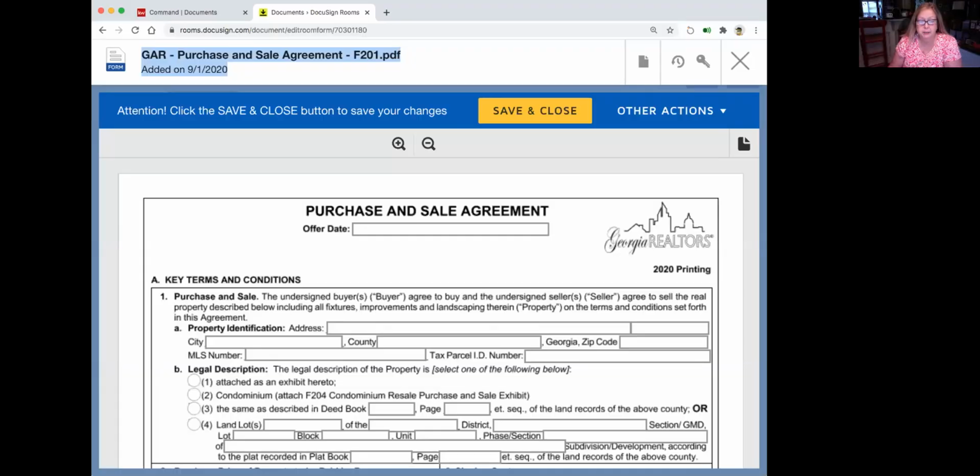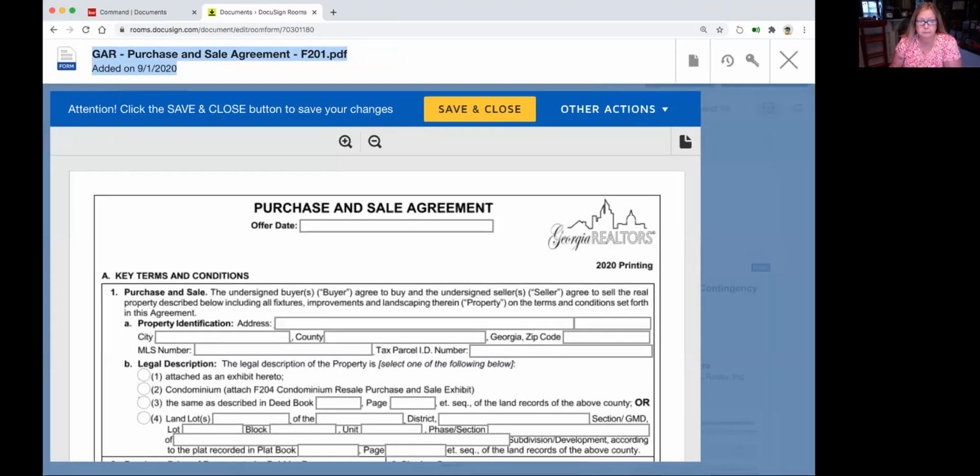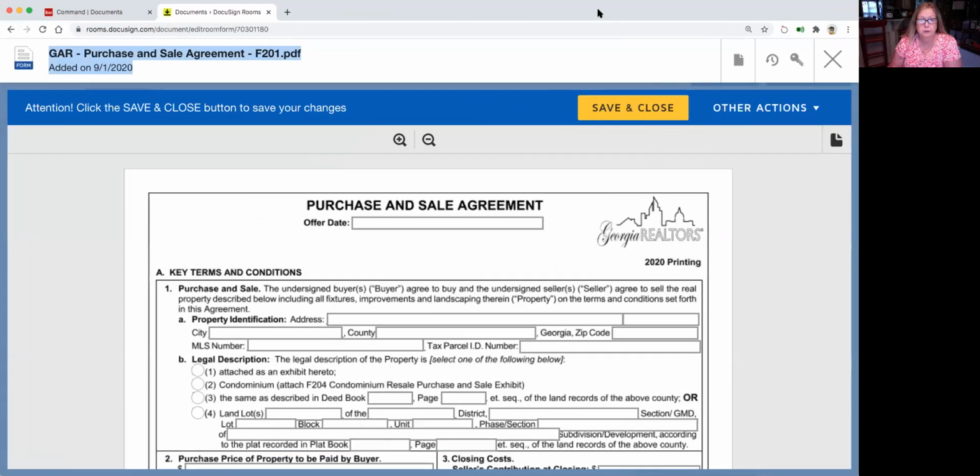So there's several documents together that are included in a purchase and sale or a contract or an offer. If your individuals have a house to sell and they need to sell in order to buy, you'll need the buyer's contingency on the sale of their property. So we've got several moving parts here. We're going to focus today on the purchase and sale agreement. So here is a copy of the purchase and sale agreement. And we're going to start at the top.